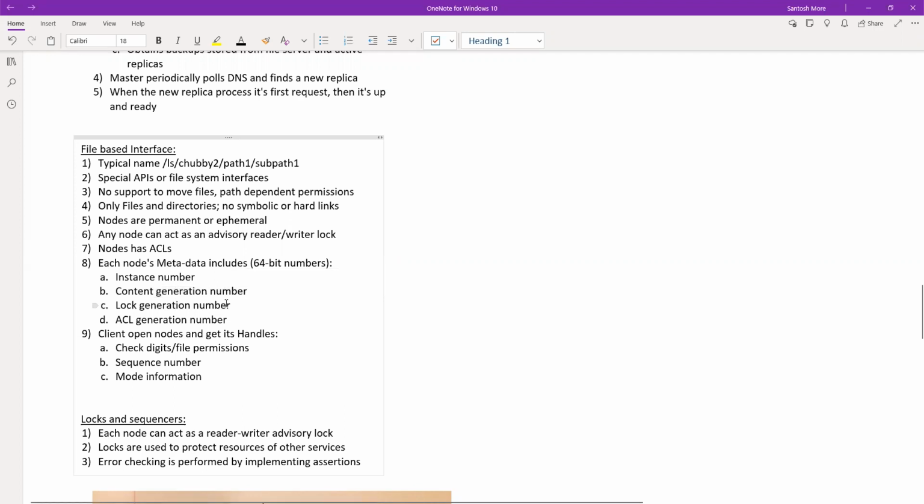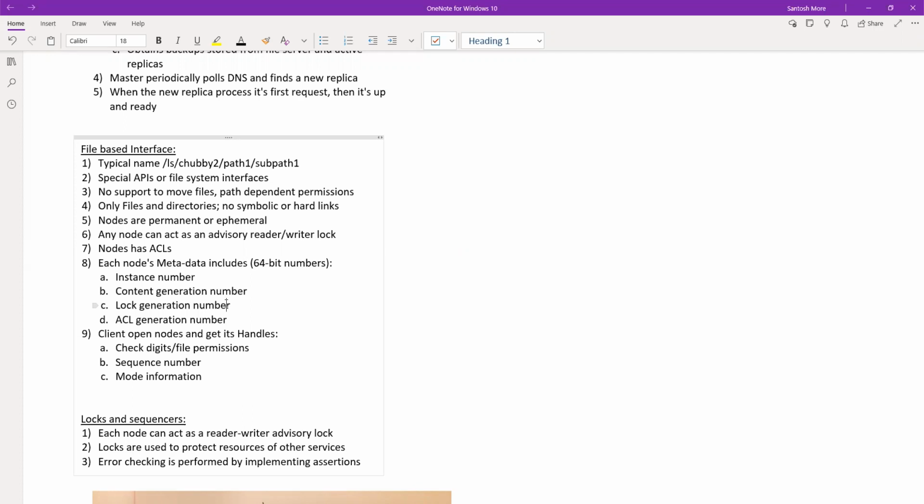Second is the lock generation number. The lock generation number increases when the node is transitioning from free to held, whenever a particular client acquires a lock and releases a lock. When he releases and the other client acquires it, it knows that this is a new lock acquired.